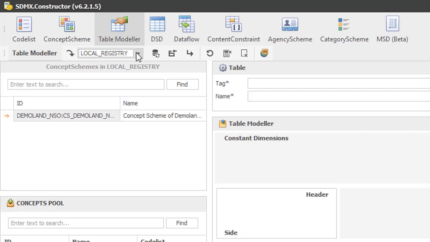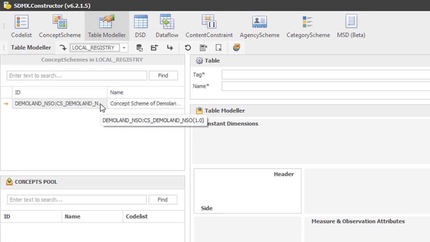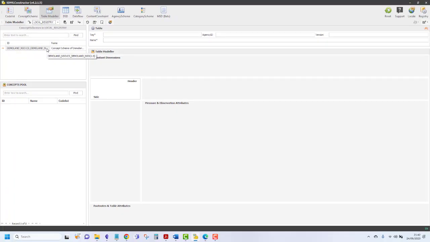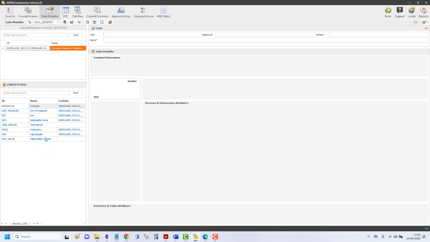We can see here the concept scheme we created before. Double-clicking the concepts will load the concepts to the concept pool. Now we can select the concepts in the concept pool and then drag and drop them into various spaces here.